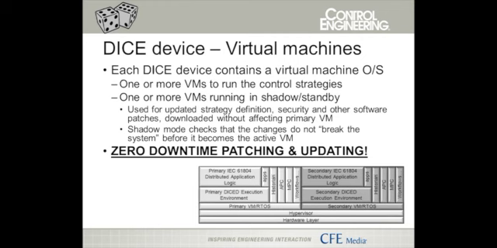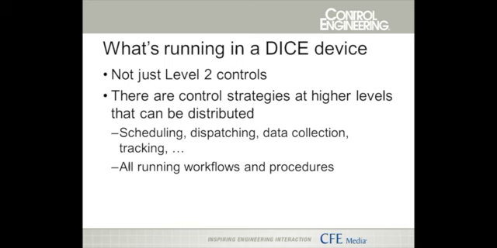This gives you the capability of incrementally replacing and incrementally updating all your industrial control systems the same as you do maintenance on any other device and any other piece of equipment in your plant. This is going to be a big change because it really does save a lot of time. So what's running in these little devices, these DICE devices?